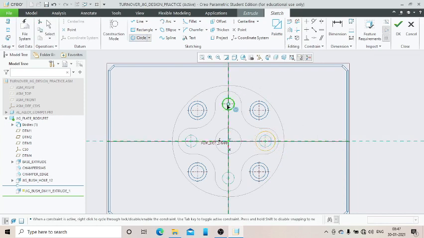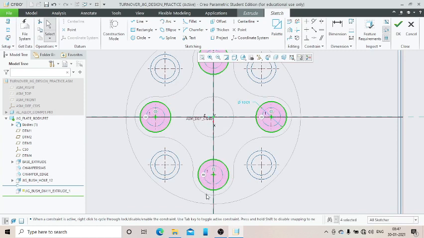1, 2, 3, not here. I think something happened here. Okay, let me delete this.